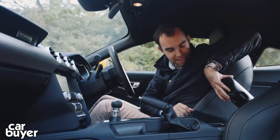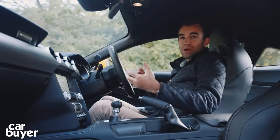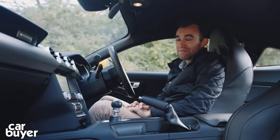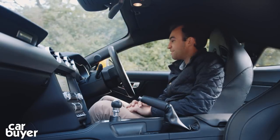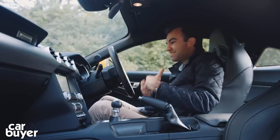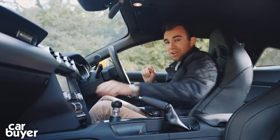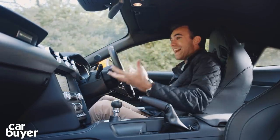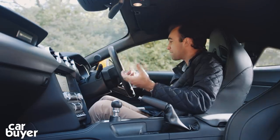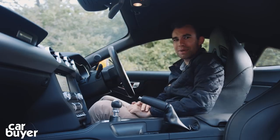There's also a little cubby down here with a USB charging port. Ford say they've improved the build quality in certain areas, but to be perfectly honest I can't really work out where those areas are. It's still a medley of soft-touch plastics and scratchy plastics. But for once on a Car Buyer video I don't really care about that, because if you want nice quality plastics, buy a German car.